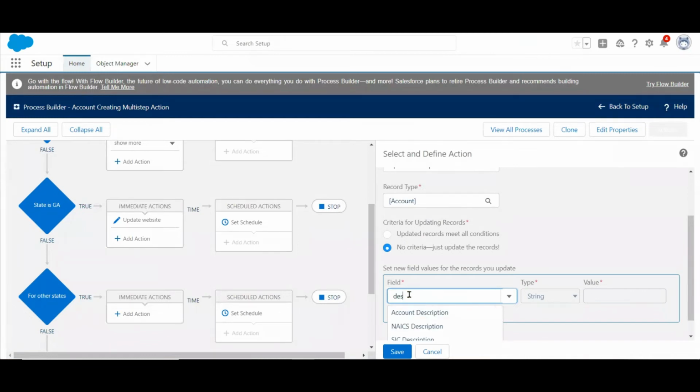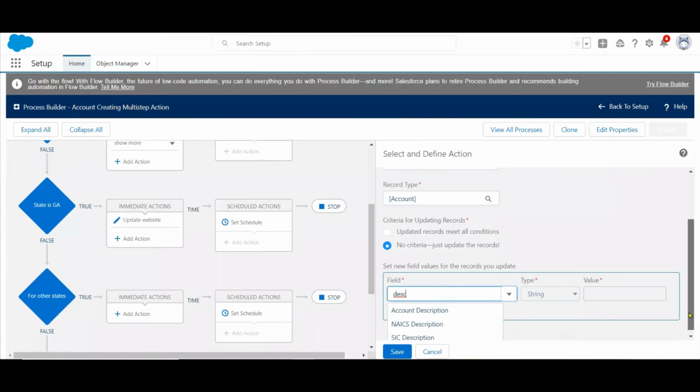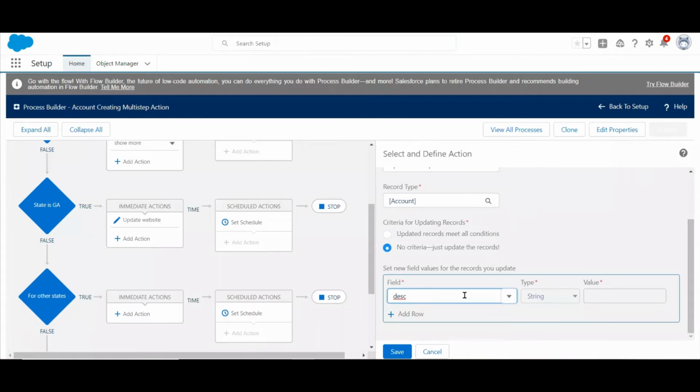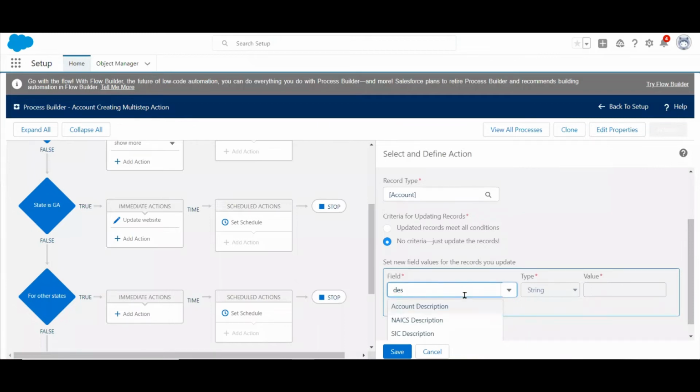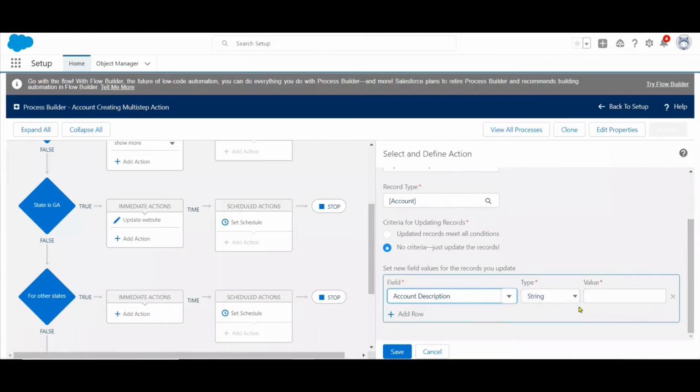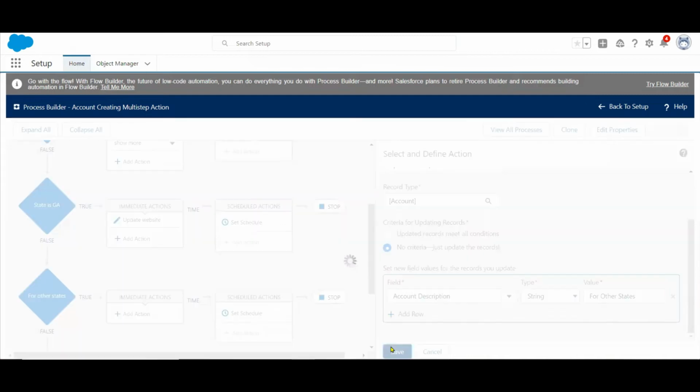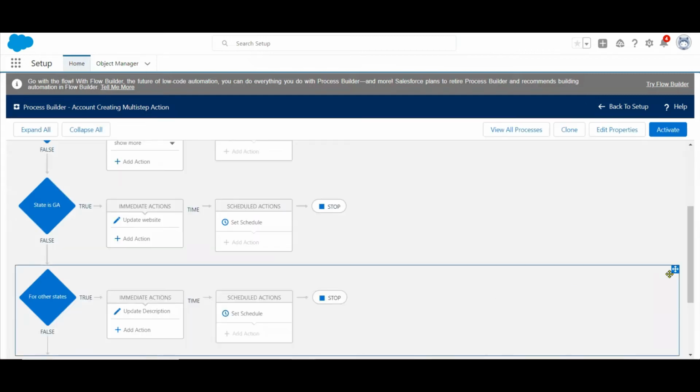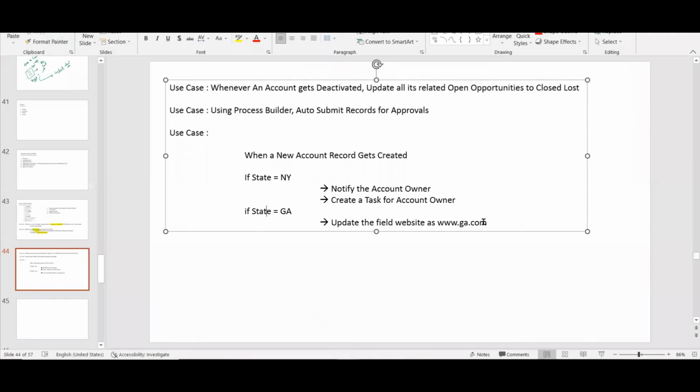DESC. Yeah, account description. String. For other states, simply I'm updating this value there. Save it. So now here we have three criteria, three conditions.